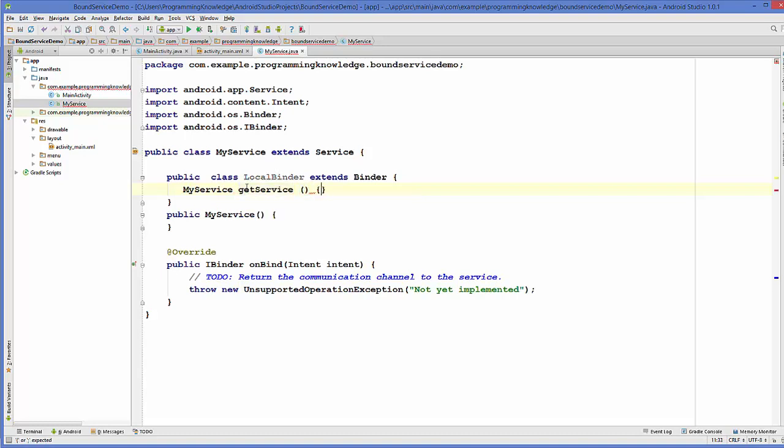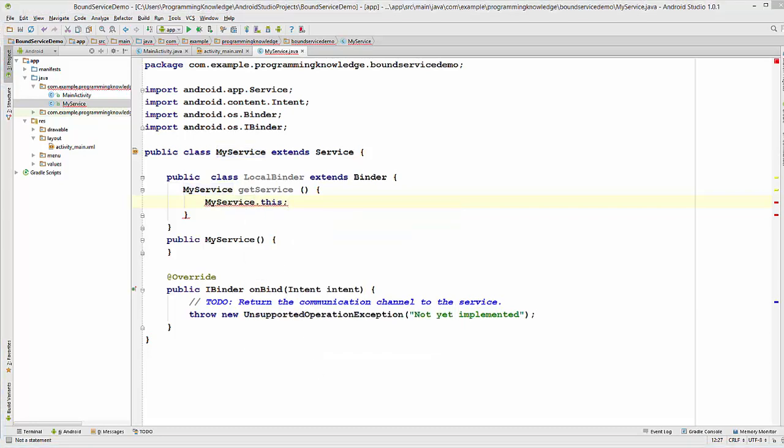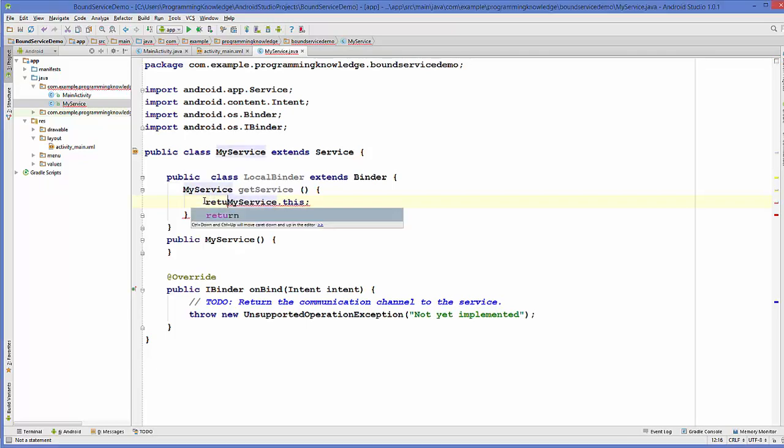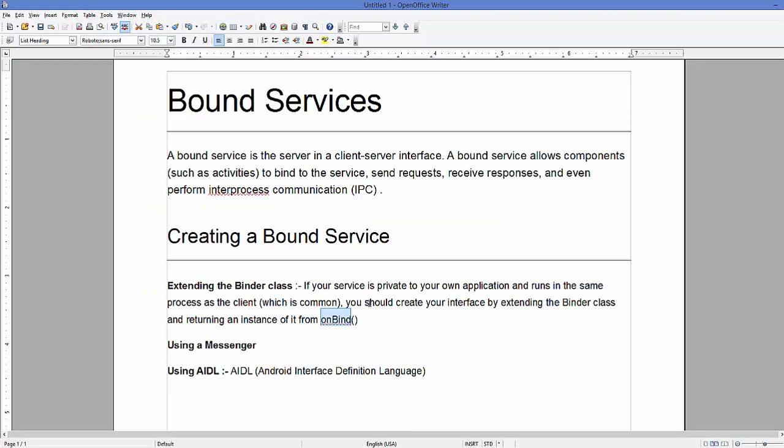And what this is going to do is return an instance of MyService dot this, and we must return it like this.